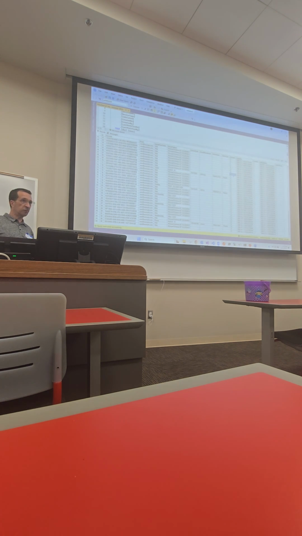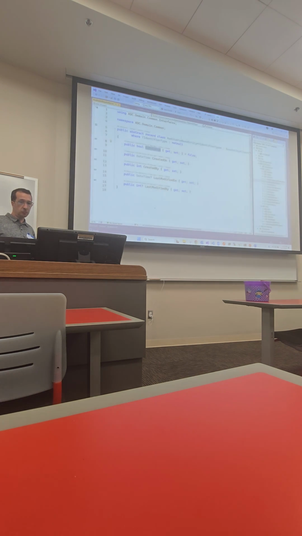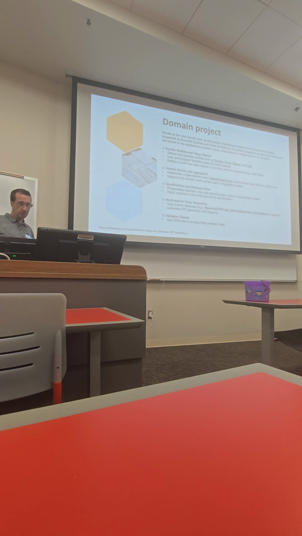It's a soft delete, so when you delete something, it's not really deleting the record, it's just marking it deleted as one. And what allows you to do that is this auditable base entity generic that every single entity inherits from.